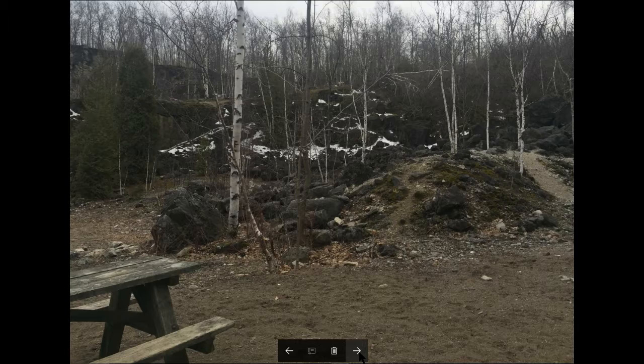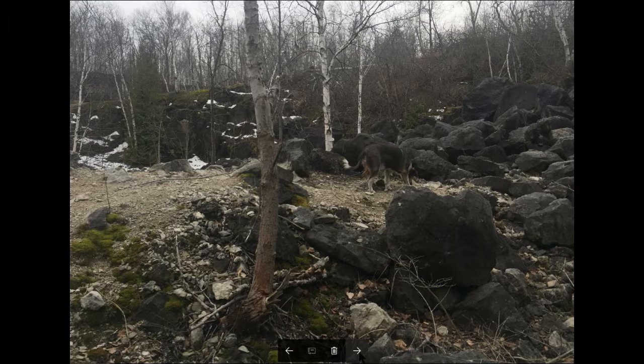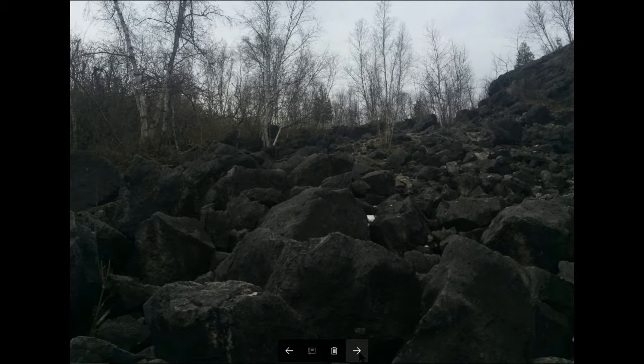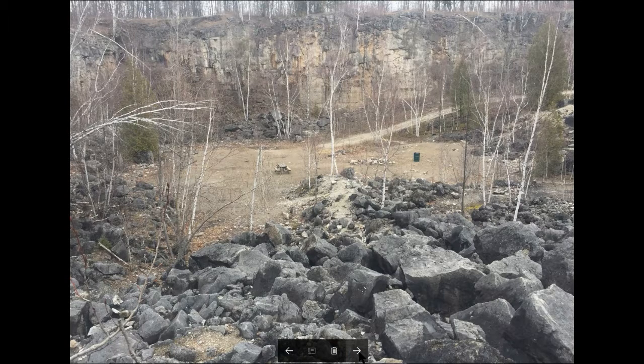I began to climb the black rocks on the right — it looked quite difficult but in reality it wasn't too bad. Eve didn't go all the way; that's as far as she would go. I climbed up over those big black boulders and eventually it starts to get a little easier. As I got to the top I turned around and took a photograph of the area down below, and right in the middle of the screen that's where Eve is sitting, waiting for me. She wouldn't go up.